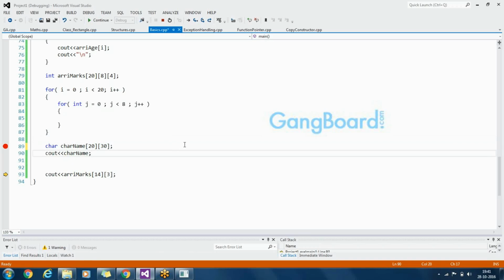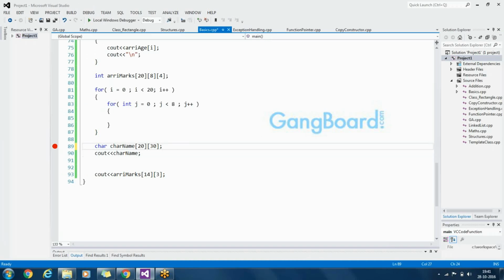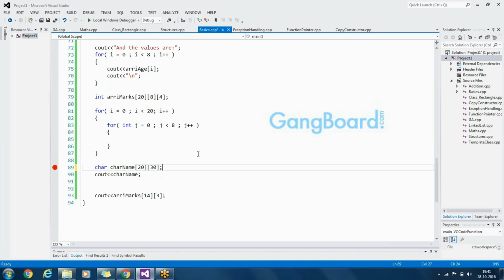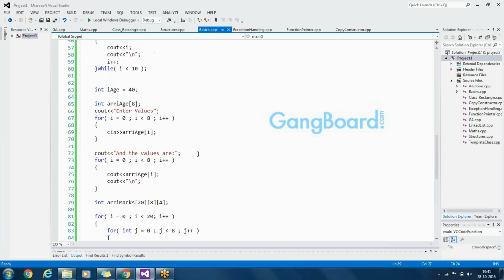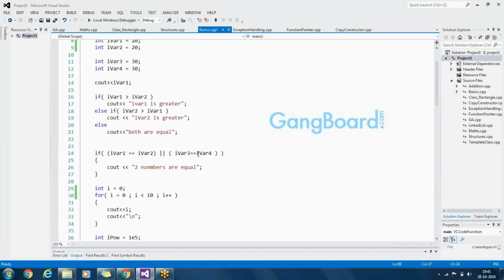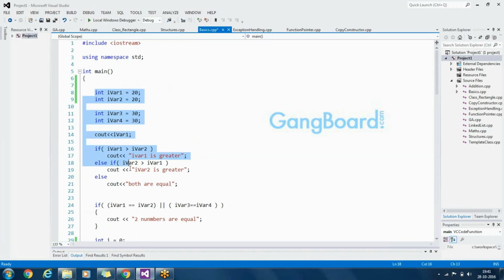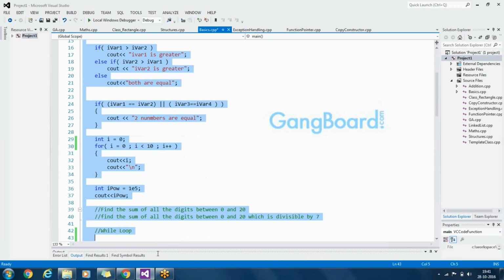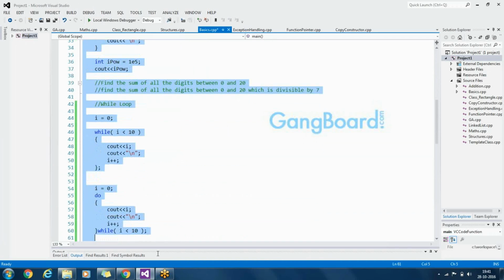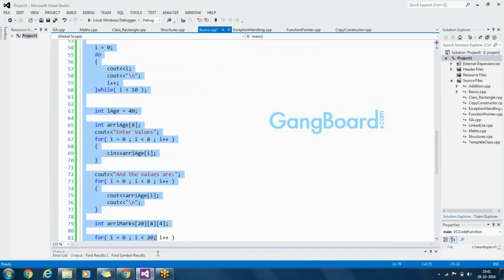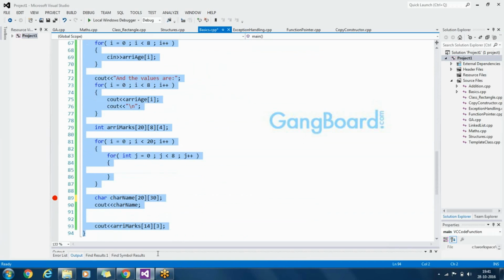Now, Archana, all this time, whatever we have seen is in the static memory. There are two kinds of memory. One is the static memory and the other is the heap memory.